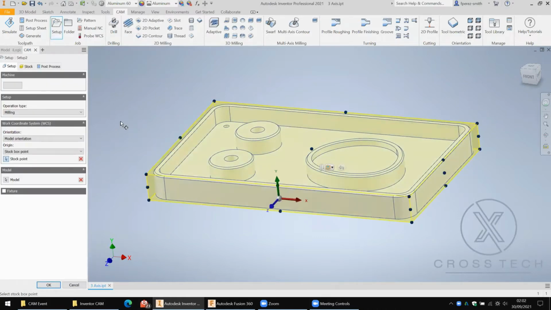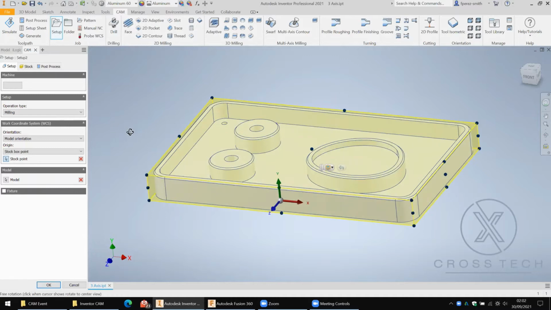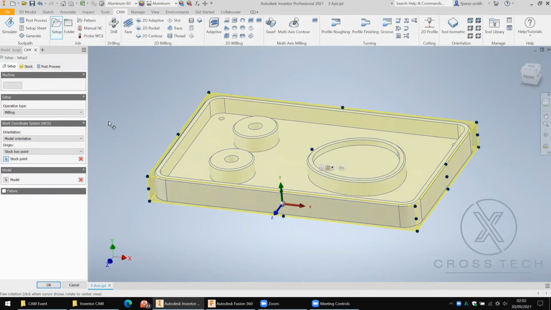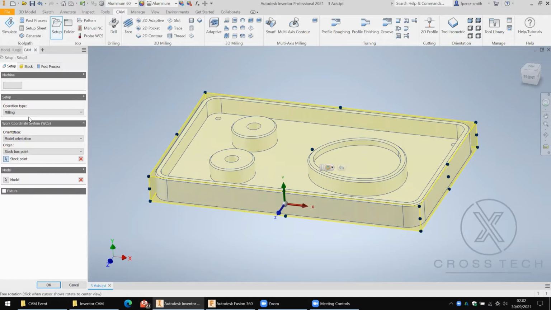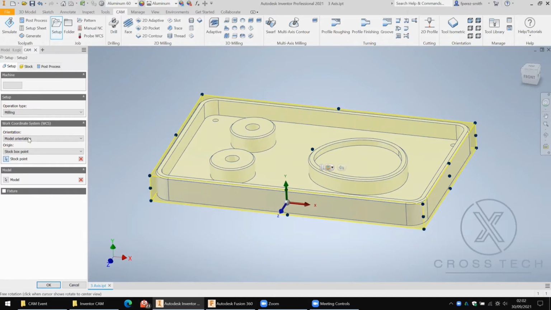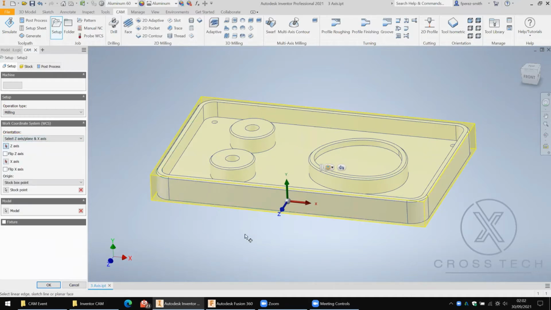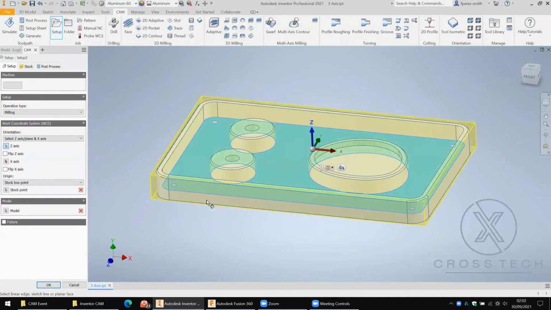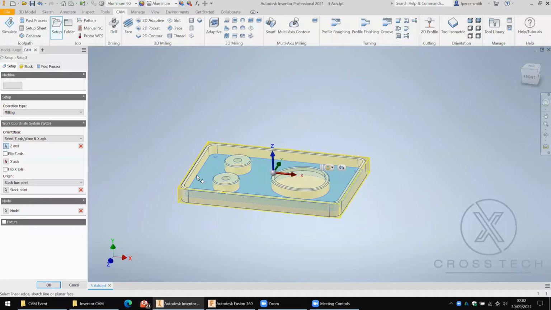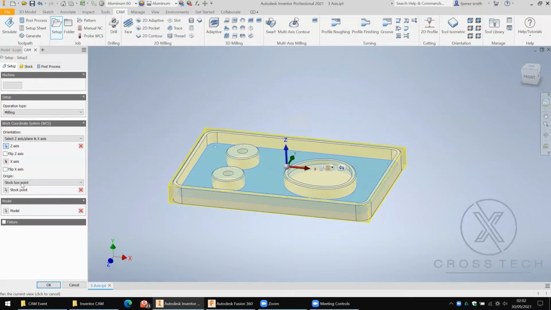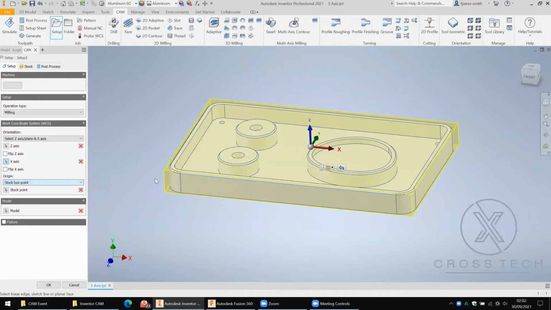Our setup allows us to define the stock as well as the orientation for the machining tools. Here we can choose the operation type milling. And for the orientation, we'll select Z-axis and X-axis, because in modeling, Y is up and in machining, Z is up, so we need to change the universal coordinate system. We'll select that surface to be indicative of the Z-axis, and for the X-axis, we'll pick this edge here. For the stock point, we can select one of the corners.